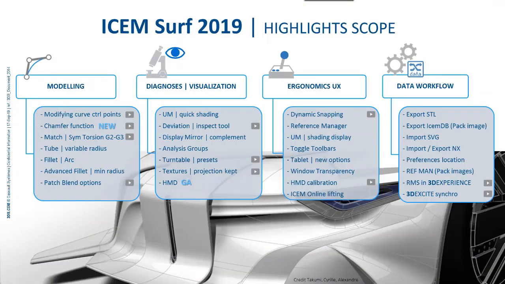So there we are. We've reached the end of the highlights. We've had highlights in modeling, in diagnostics and visualization. We had the ergonomics, like the dynamic snapping and the transparency and the toolbar toggles. And we've improved the data workflow as well. So these are the four main areas. So I'm reaching the end of the presentation.